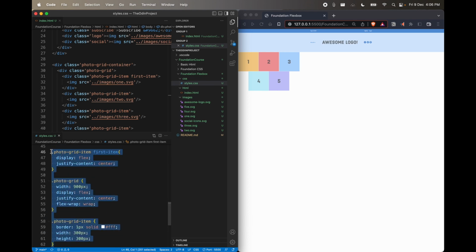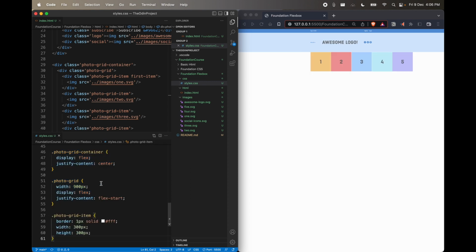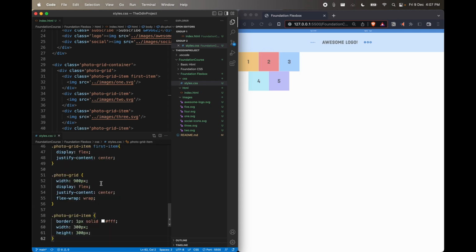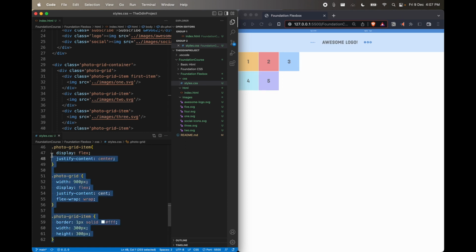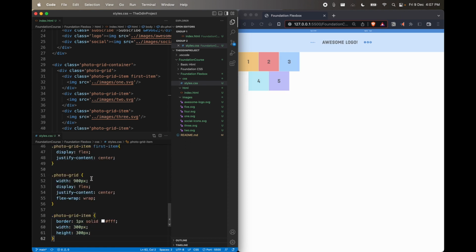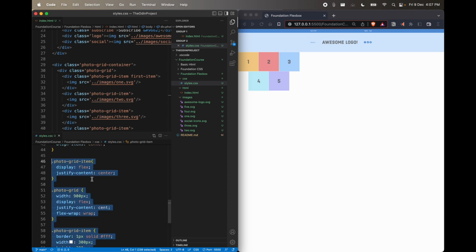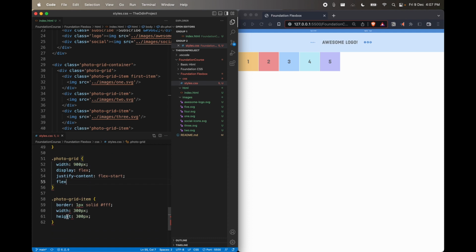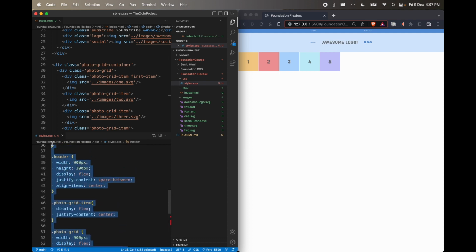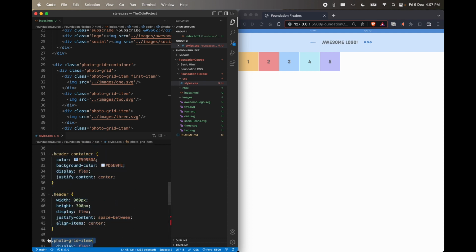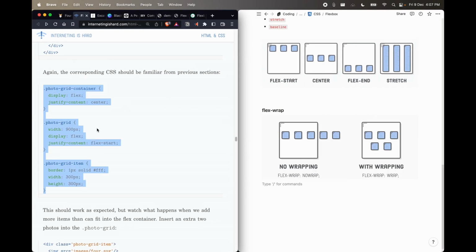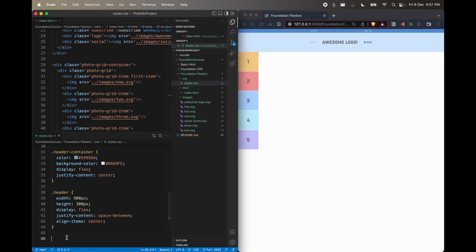Let me just change all this. I'll just copy paste this.